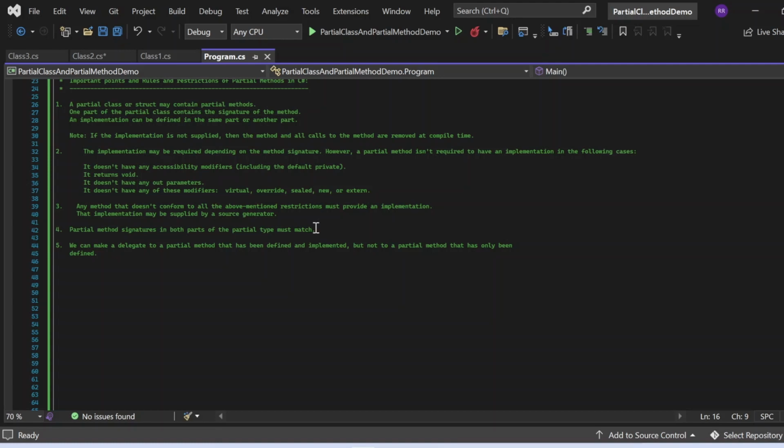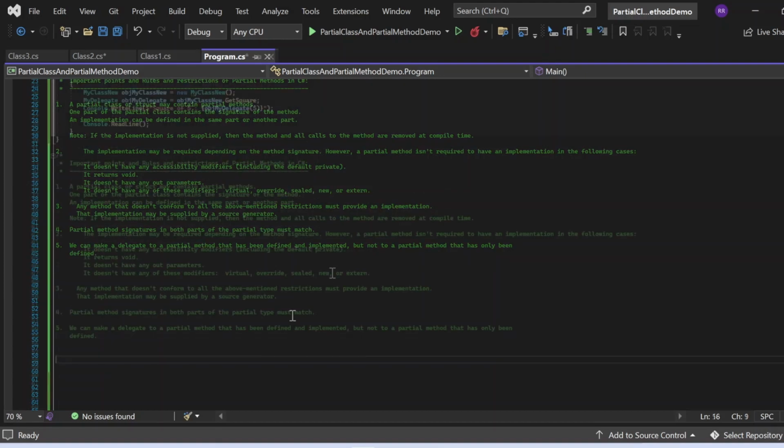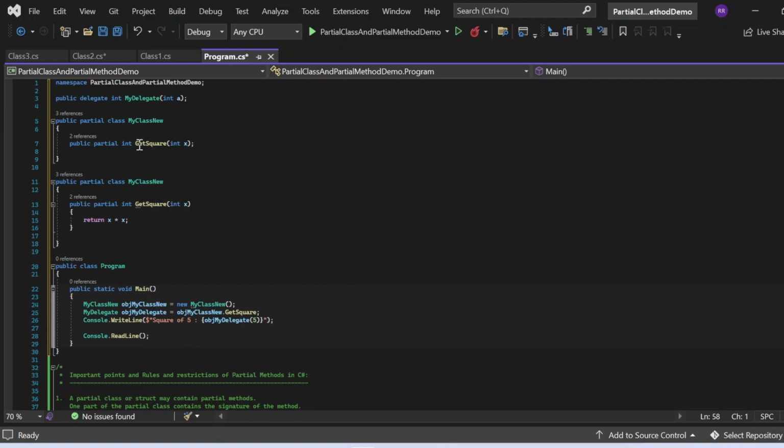Okay, now number 5, we can make a delegate to a partial method that has been defined and implemented, but not to a partial method that has only been defined. Let's see what it means. Here I have written this partial class, MyClassNew. Here I have given this method signature, right?